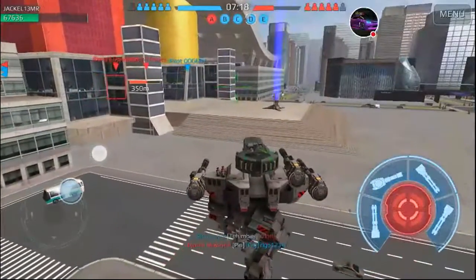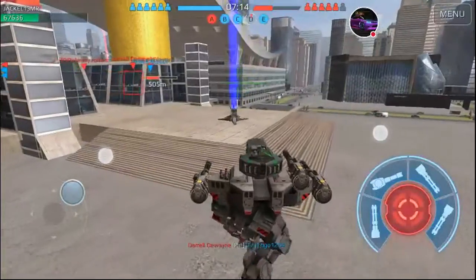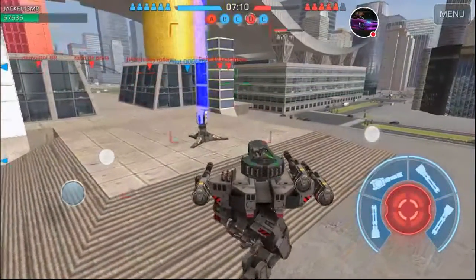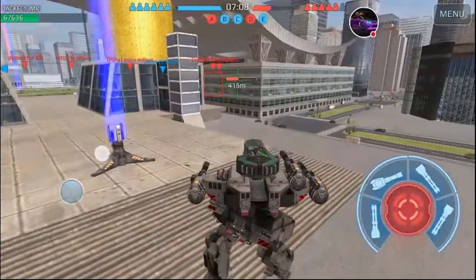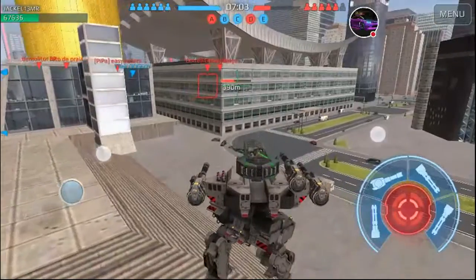I find myself playing two different ways. The first way I like to play is for the win. Okay, where did my teammate go? He's in the blue. He has exposed himself. He has come out of hiding, and he is charging straight up the middle. So that's going to be very interesting.